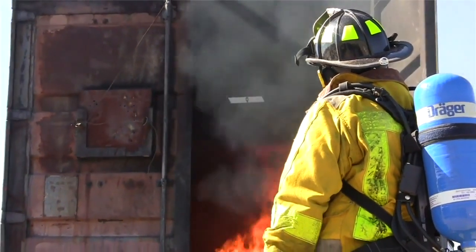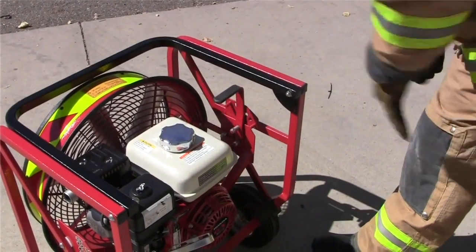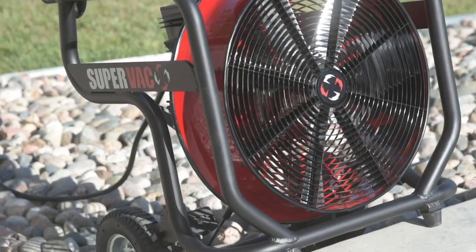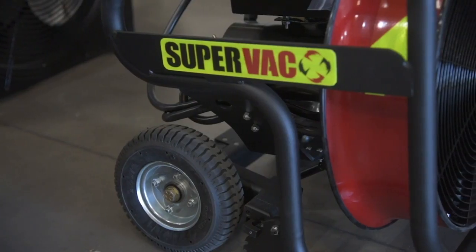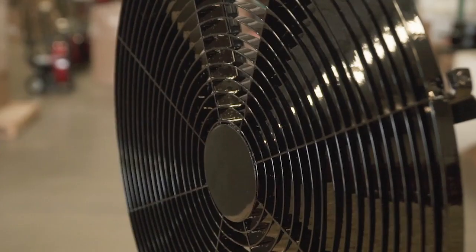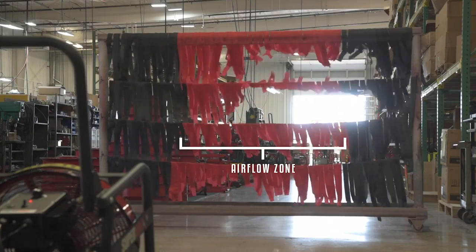This webinar covers a variety of ventilation strategies, and while each department's tactics vary, the difference often comes down to how equipment is positioned. Equipment versatility can help you vary your approach. In tight urban situations, the SuperVac Valor PBV features a five-position tilt frame, which allows the fan to span stairs and curbs. If you need more setback, SuperVac's optional stream shaping grill creates a straighter stream, allowing the fan to be positioned farther away from the door.